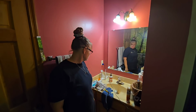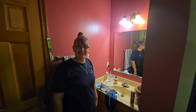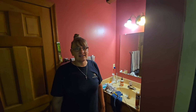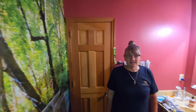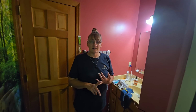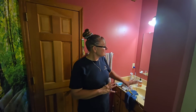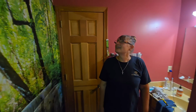Mm-hmm. So, a few things to do still. And I don't know if we'll get to all of this in one shot. Absolutely not. Yeah. But we can get this trim molding maybe this weekend and we can finish that up. Yeah, we can do that. We can do the painting part. Yeah. And the hanging of the accessories. Yeah. But the vanity and the mirror and the light thing, that's a whole other time. That's a whole other thing.